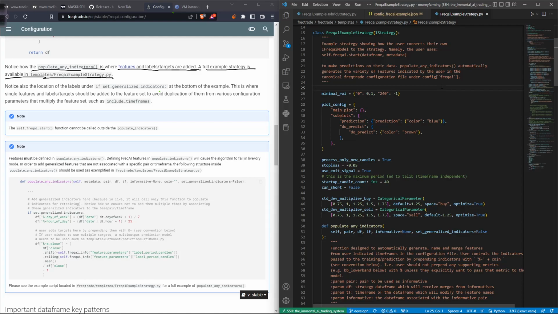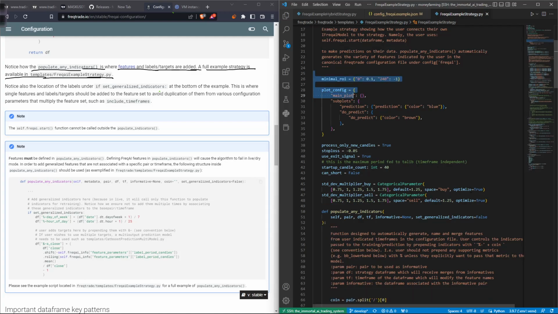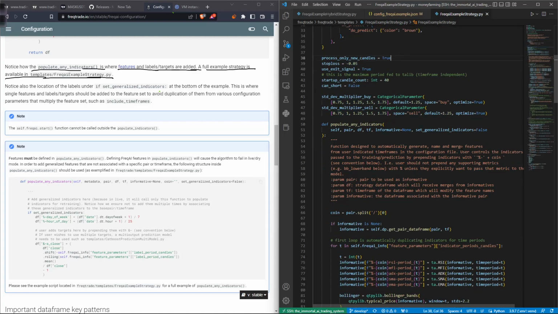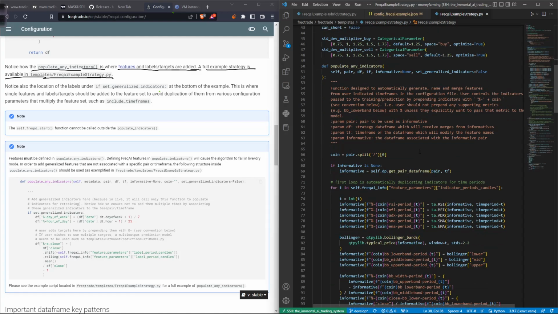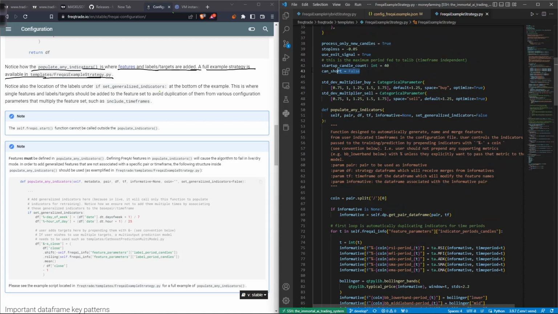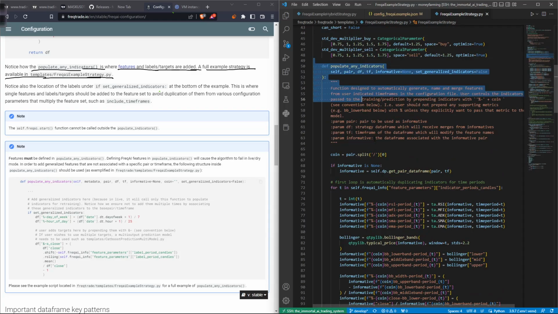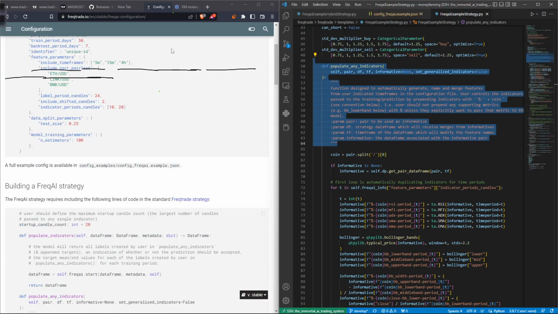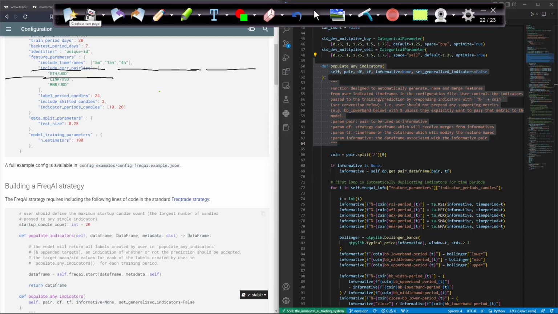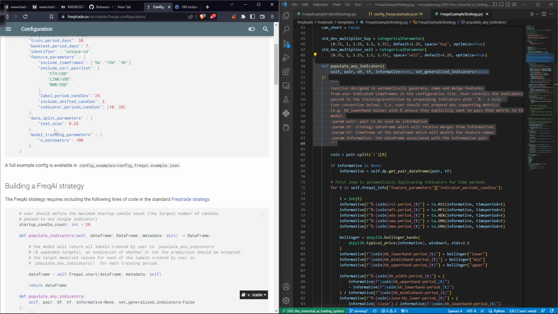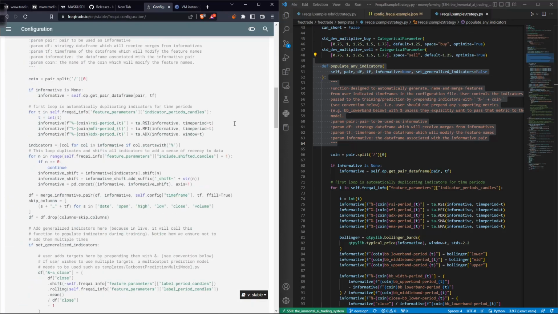Okay, so here is some standard FreqTrade stuff. We are setting whether it can short or not. Well, in this case it can't. And then this is our populate indicators, which we just looked at here.